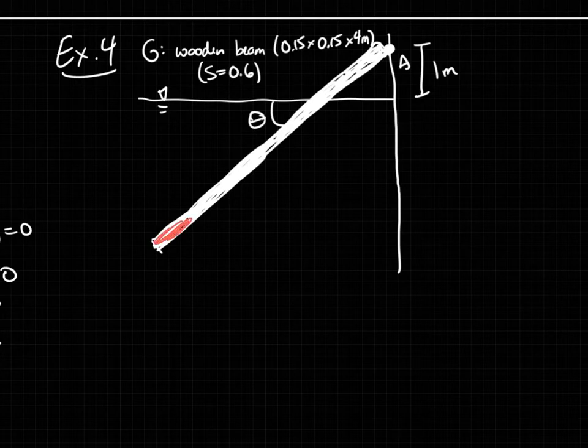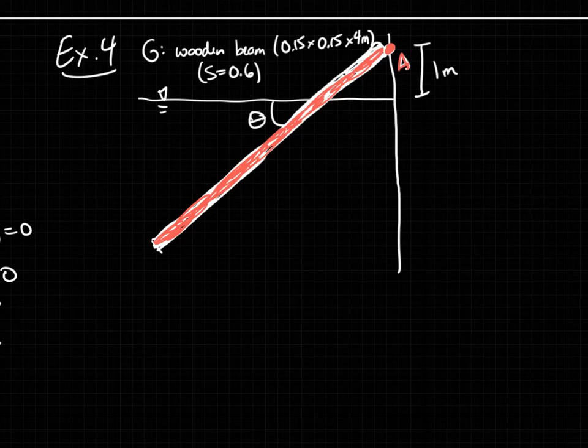This is a wooden beam, and for whatever reason, this particular wooden beam is hinged at this point A to a wall. And some very large portion of this beam is underwater. It's just sitting there. You can imagine some of it sits in water and some of it does not, and it makes an angle with the water, theta.